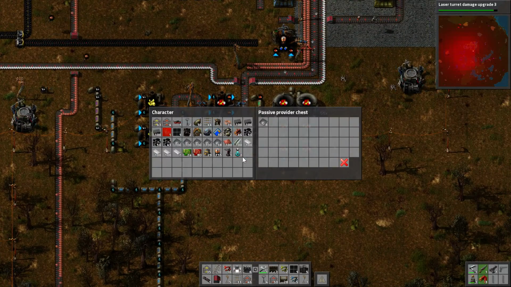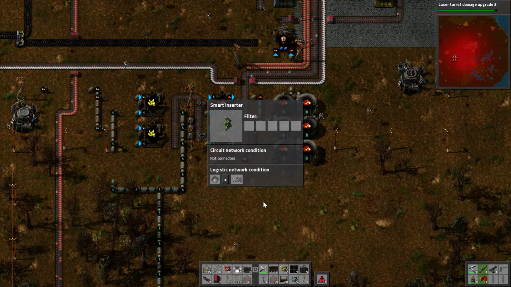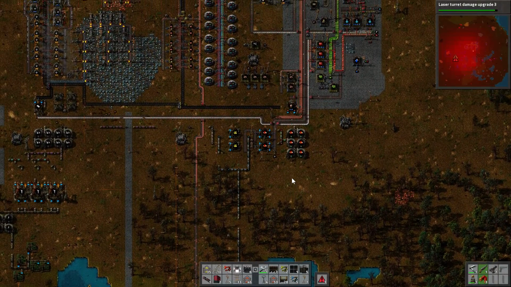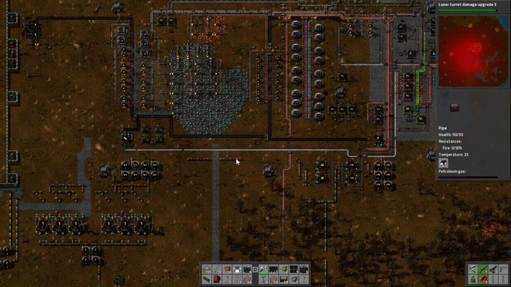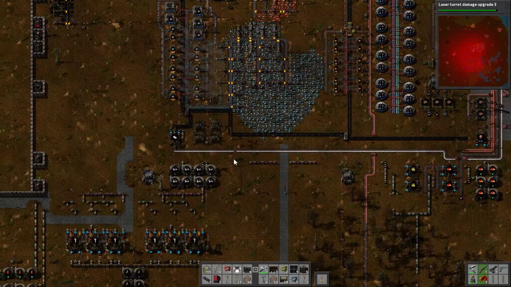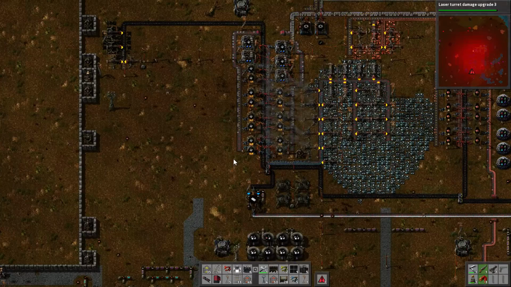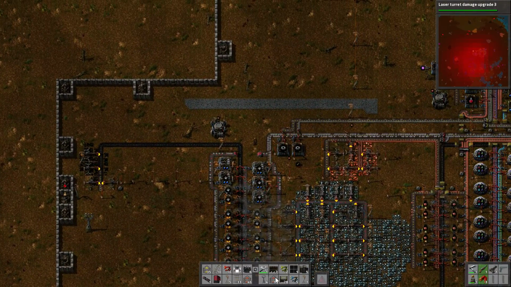How much do we have in our box? Only a little bit. That's a bit of a problem. We want a lot in our network. So I think before we move on to other things, we need to continue to work on that. And what we could do is just use the space up here.